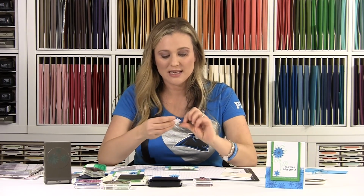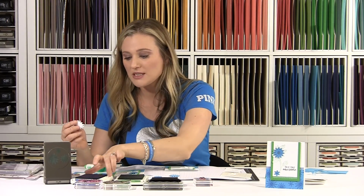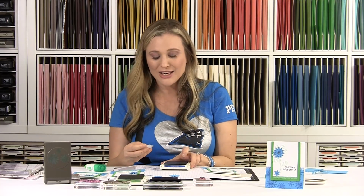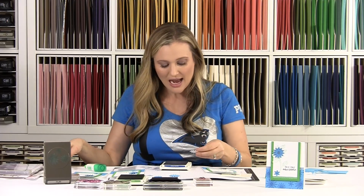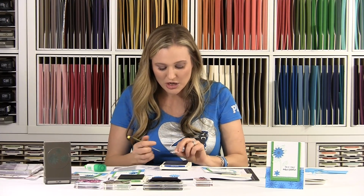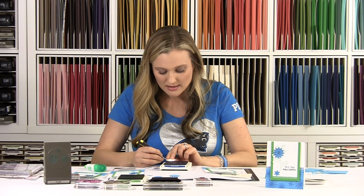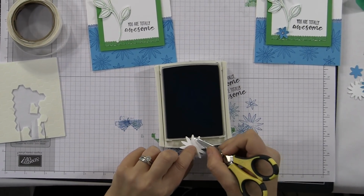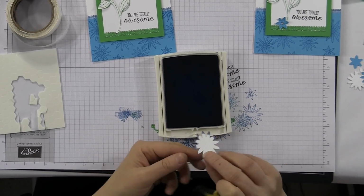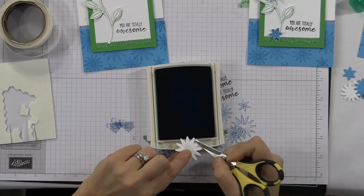So I'm going to show you this. Here is one of the white blossom flowers that we punched from the punch. I'm going to go ahead and take my Pacific Blue ink pad. This just sort of happened by accident. I was playing one day and I thought, I wonder what it would look like if I took my petals and just touched them on the edge of my stamp pad. I was kind of looking for another option. Like I said, this was a card that I made for a swap, and I wanted to come up with another fun way to show the ladies another way to do things.